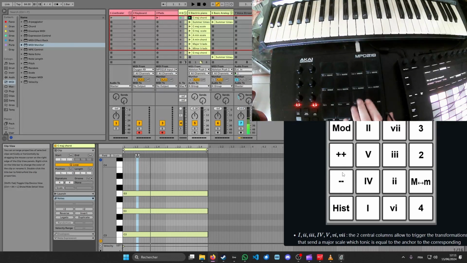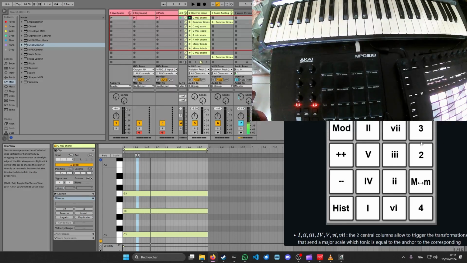There is a link in the description. So far we've seen how to use the transformation of the two columns in the middle, and now I'm going to show you the capacities of the rest of the mapping, which are the column on the left and the column on the right.